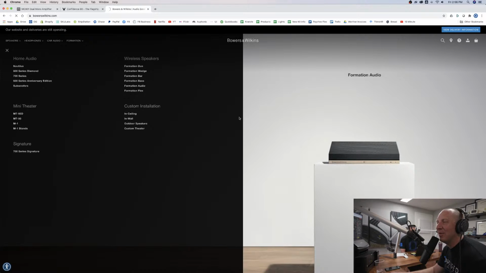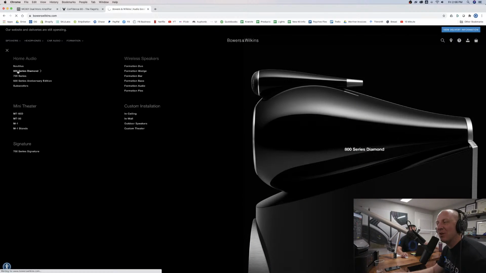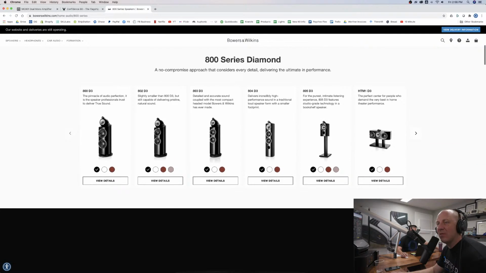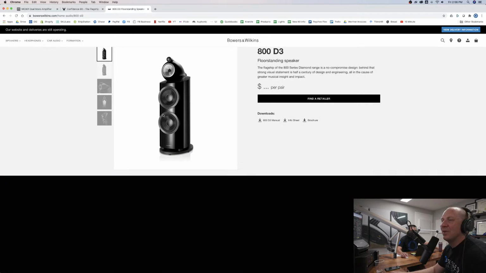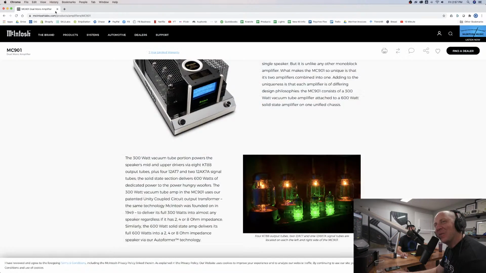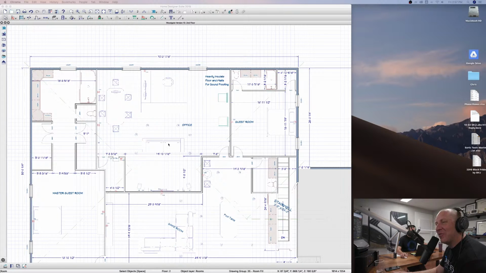The one time that I want to do that. But 800 Diamond series, and come on, this one here. So 800 D3. So we do something like that. They're only 29,000 a pair, but the Dyne Audios are 60,000 a pair, or something crazy like that. The amplifiers are 17,000 a piece, and you need 3 of them, one for the center, one for each speaker. Can you get them in gentian blue? And you can get them in whatever you want, I'm sure. So anyway, that's what I'm thinking about for the 2-channel setup there, for my future crazy office.